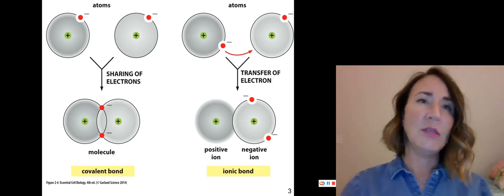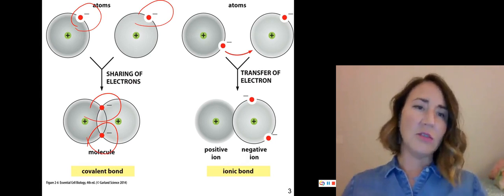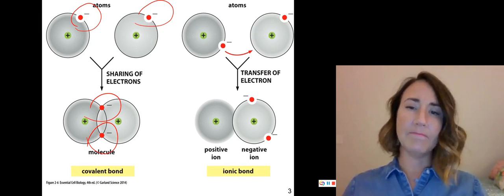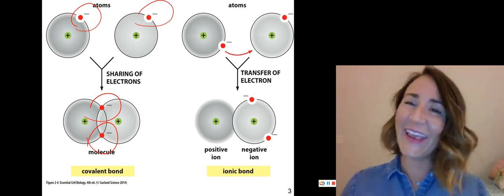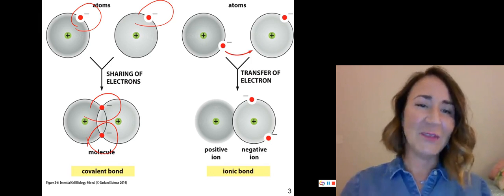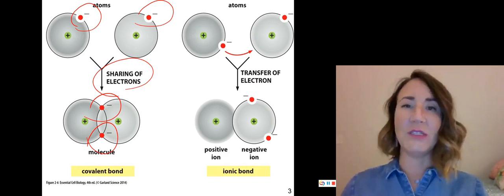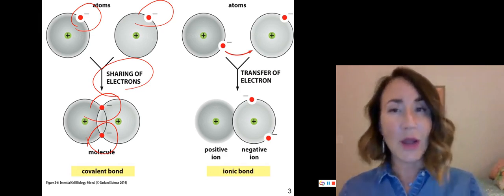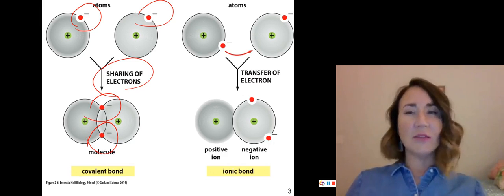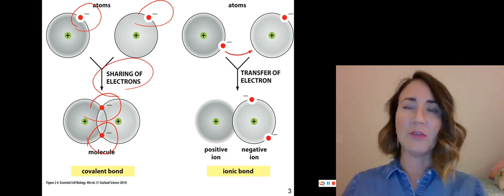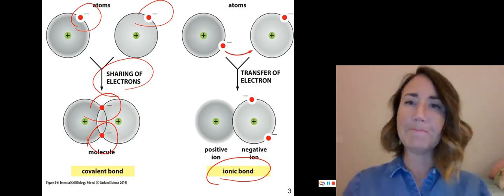Let's first begin with the difference between a covalent bond and an ionic bond. With covalent bonds, you have electrons that are shared across two molecules. Versus ionic, which is when one is donated. For example, sodium chloride is an ionic reaction. Sodium donates an electron and remains positive. Chloride is negative, and so that is an ionic bond.